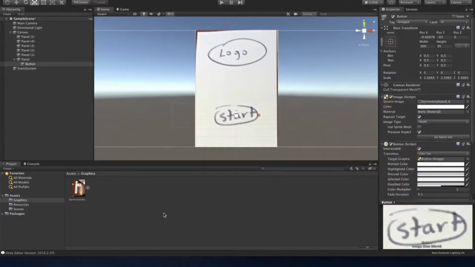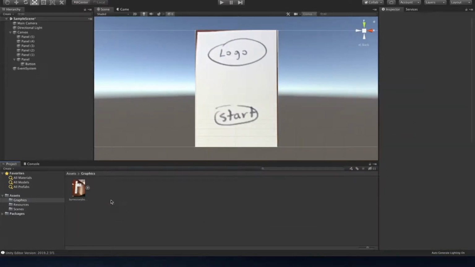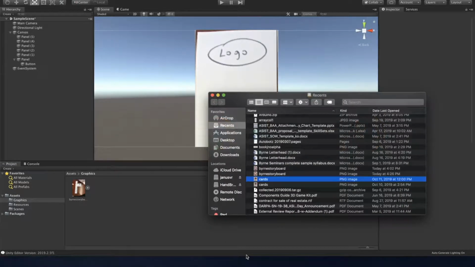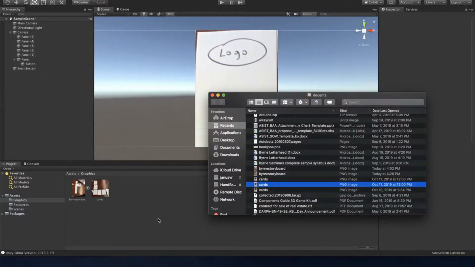All right. So there'll be some extra steps adding a logo. If it's not in your sprite sheet, for instance, you still have to import stuff in. So I'm going to import another one from class. It was the cards folder. There was a monster in here that was drawn out. So we'll bring that one in.